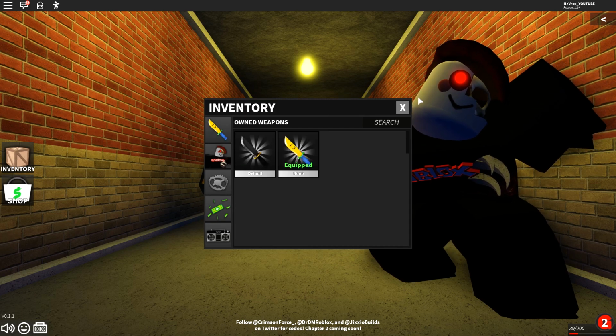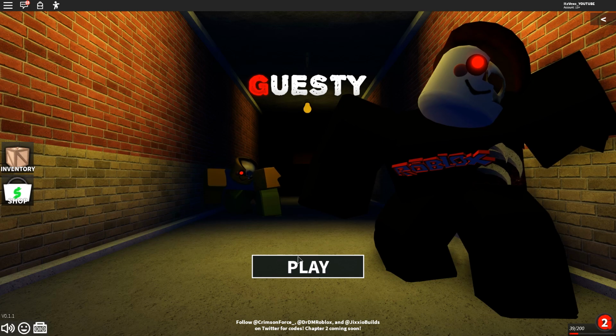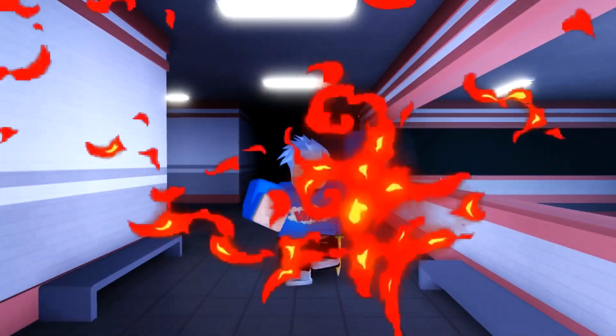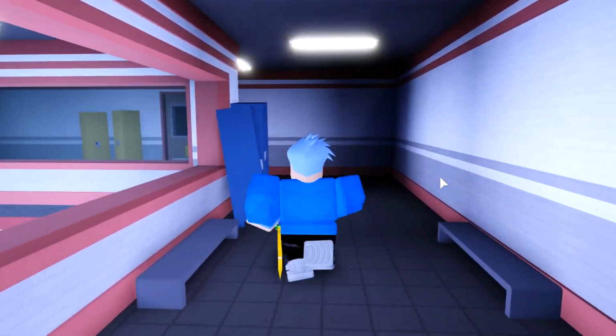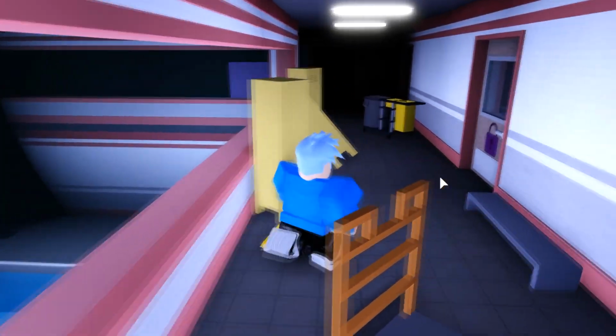Now let's win a game of Guesty. Can we win? Let's find out. I'll win for you guys, no matter what. So let's click play and let's win, guys. Alright, guys, so this is our last game of Guesty. I'll try my very best to win. I know where the doors are, I know where the keys are. Let's see if we can win, guys.